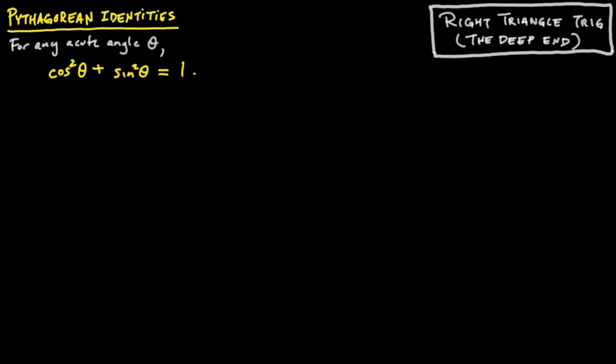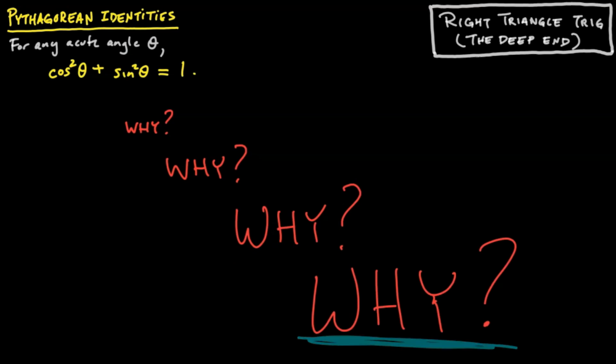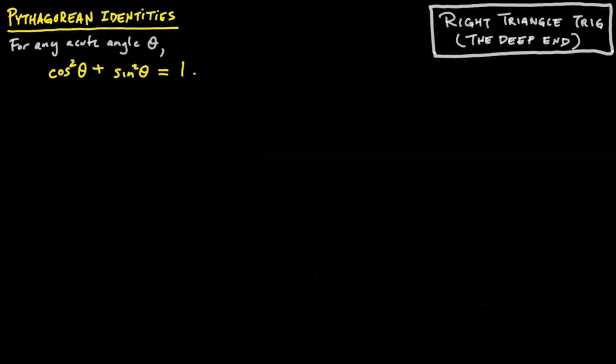Strange. So the claim here is that if we took any acute angle whatsoever, 32 degrees, took its cosine, took its sine, squared both of those things, and added them up, we'd get 1. Similarly, if we started with the cosine of 17 degrees and the sine of 17 degrees, and we squared both of them and added them together, we would get 1. And so it would go for any acute angle theta. Why? Why is this so? Well, there are several different ways to see it, and I will show you 2 of them here.